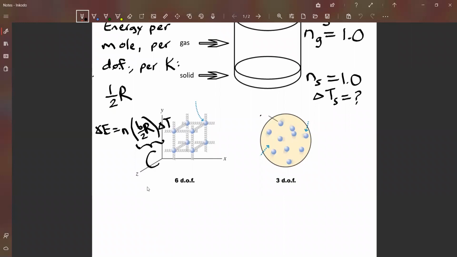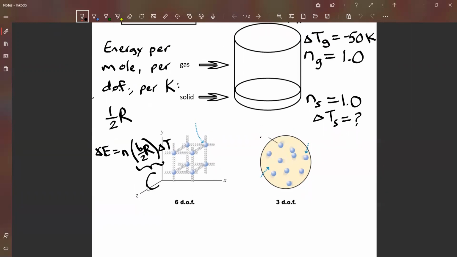Okay, but the important thing here is to count the number of ways that energy can be stored in this elemental solid. Now, for a monatomic gas over here, it's important that we're told it's monatomic because single atoms really only have three ways of storing energy. I don't like that word store, but I can't think of a better word. They can translate left, right, up, down, or into the page, out of the page. So it's those three translational kinetic energies that are associated with the energy of this gas. There's no springs here. They're not diatomic.